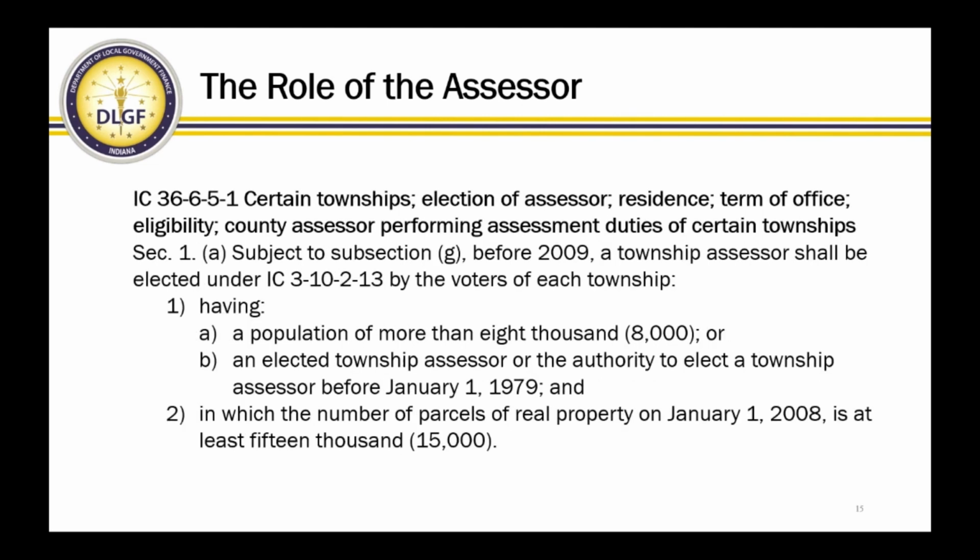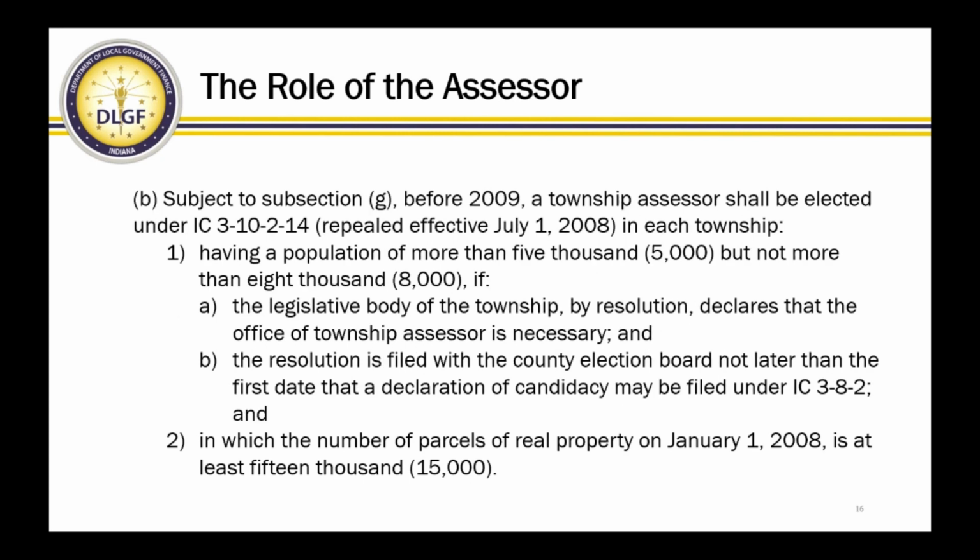So I mentioned township assessors and the change back in 2008 when the legislature passed legislation to, in essence, do away with the township trustee assessor position, and also the township assessor position. You can see some of the population and parcel count requirements in terms of which townships would have been eligible for retaining their duties. As I mentioned, back in 2008, there were 43 township assessors eligible for this election to have their duties retained, and of those 43, 13 township assessors still remain.